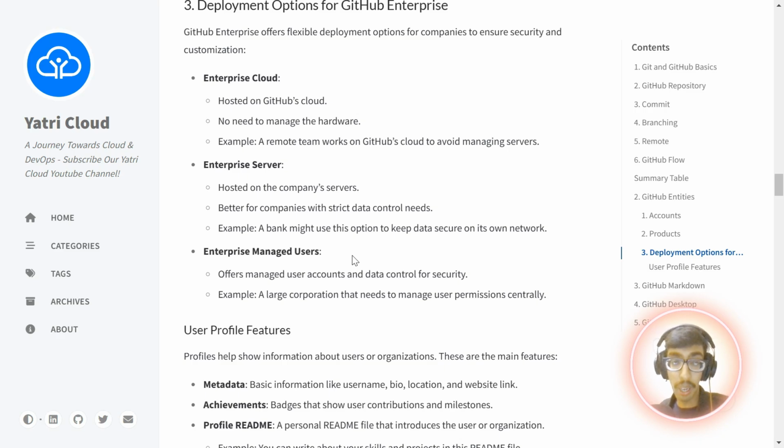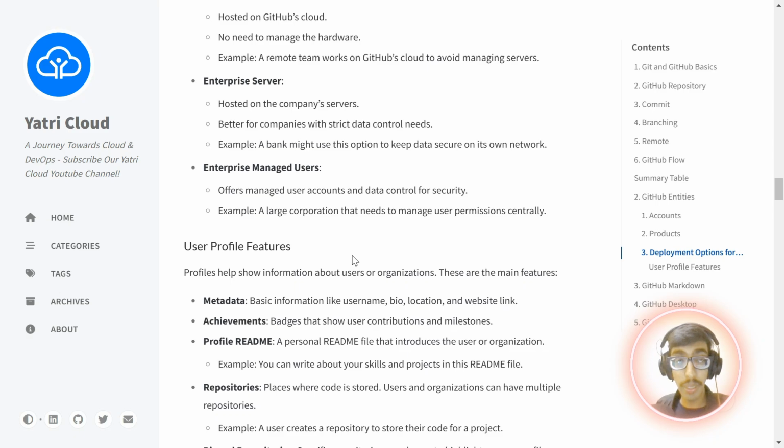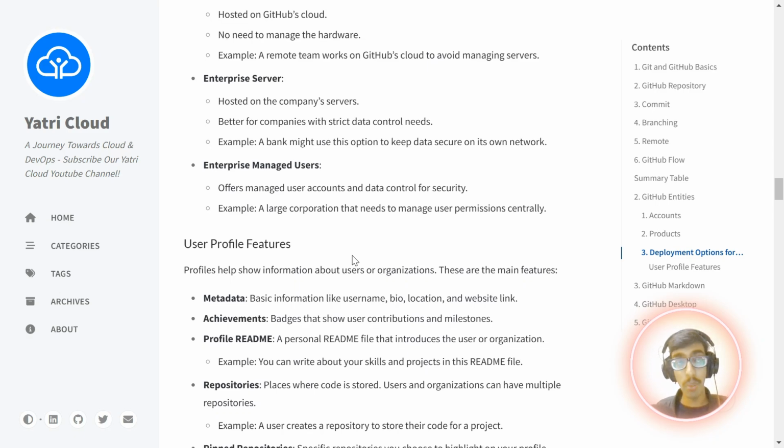Okay. The third one, enterprise manage the user. We need to manage our users, our team. Whatever you are going to access, what is restricted and what is free. For example, a large corporation manages its permissions centrally.